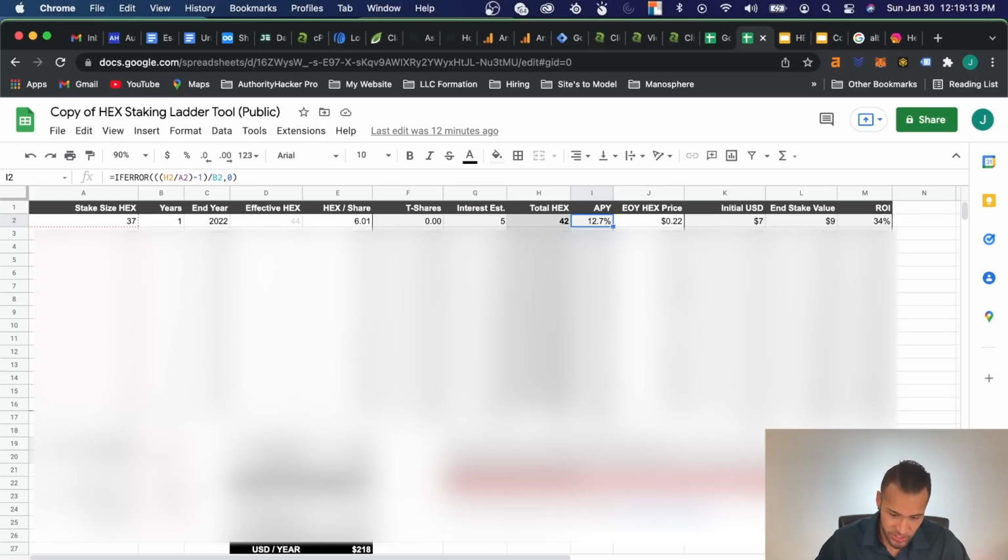And in this specific chart, this is the very, very, very conservative end of year HEX price prediction. And I'll show you a more mild case, a medium case, a bullish case, and then a moon case. I believe that these numbers are extremely, extremely conservative, but I'd rather be conservative than overestimate. This is your initial USD value here, so approximately how much you're staking in USD value, and then your end staking value, and then your return on investment.